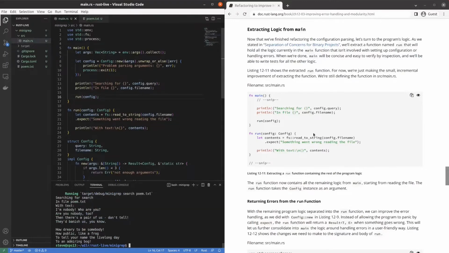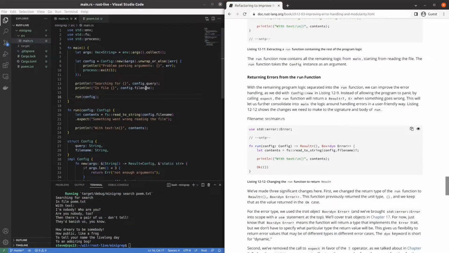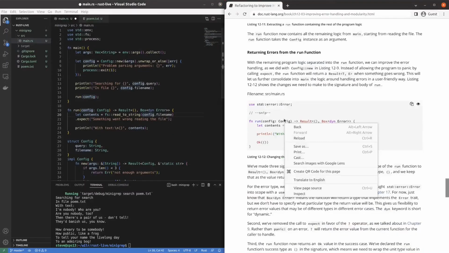And there we go. So everything's working, returning errors from the run function. This is a similar conversion that we just did before. We can do result of unit, which is just nothing. Everything went well. And then a box dyn error. It tells us that this box just means that it's something that is going to subclass error, I believe. That might not be the right terminology, but to me, that was the message that I got.